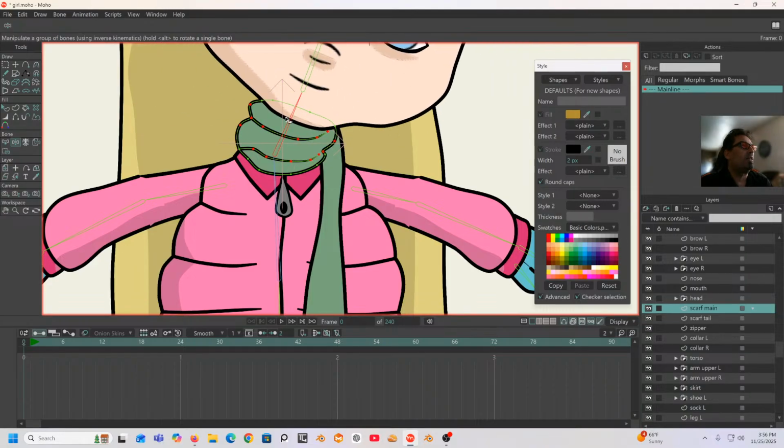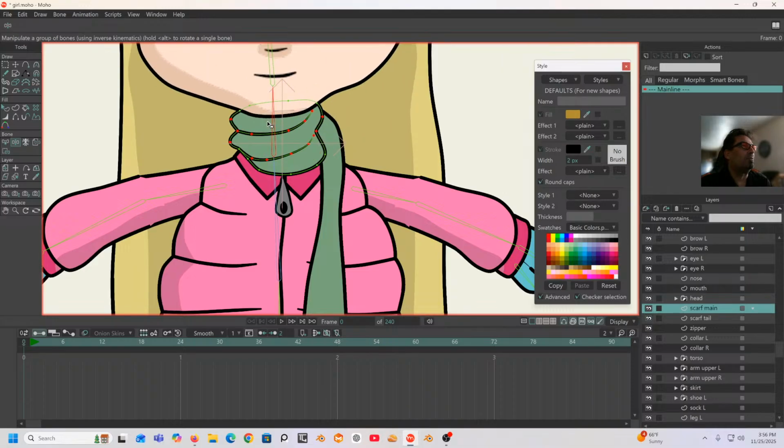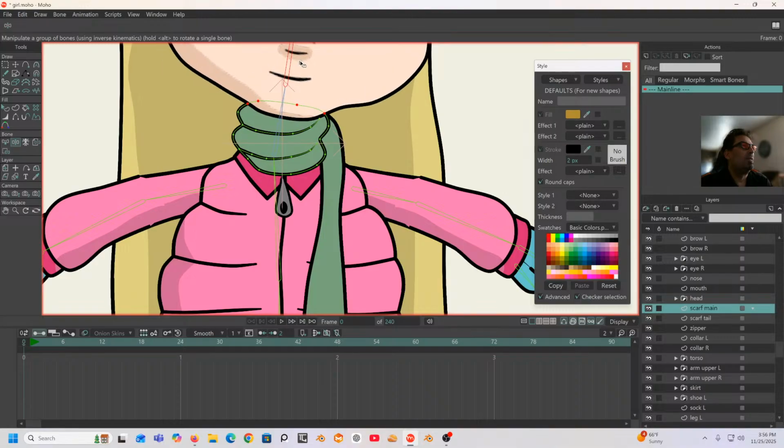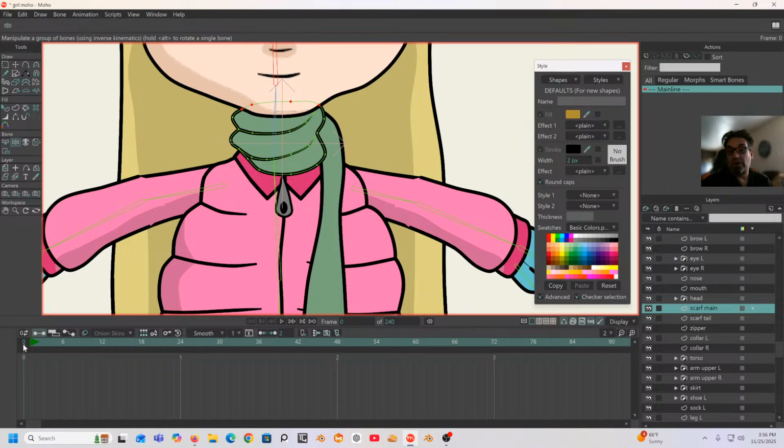We can worry about the way that wiggly line looks here with an action later. And so now also when the head moves, it stays attached at the scarf with the head, so it doesn't open up some weird looking thing too.